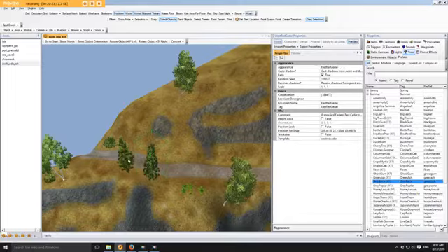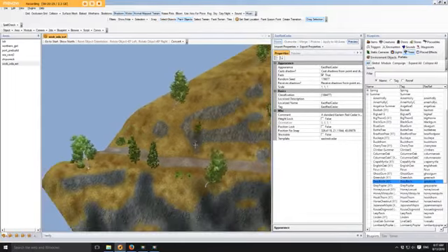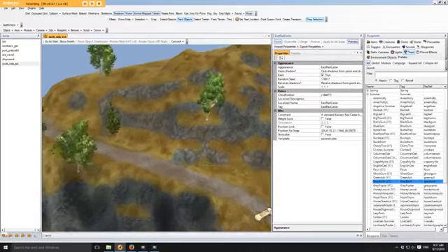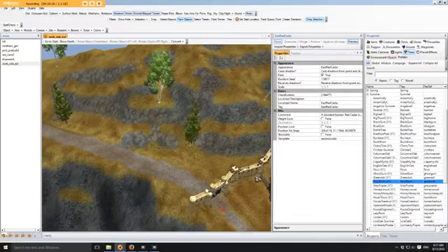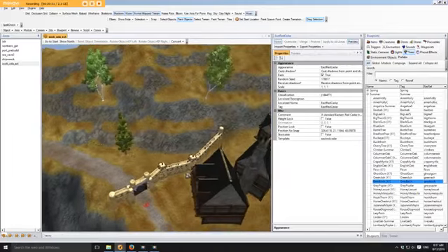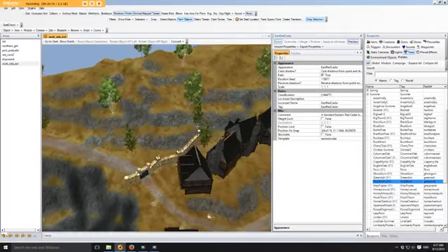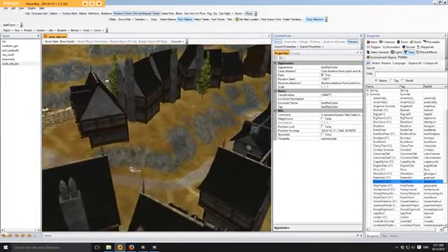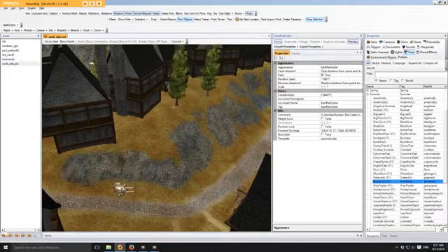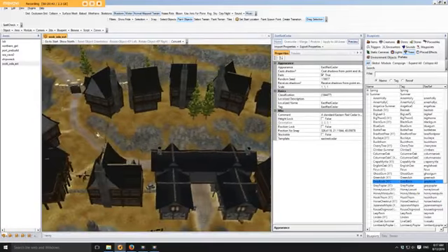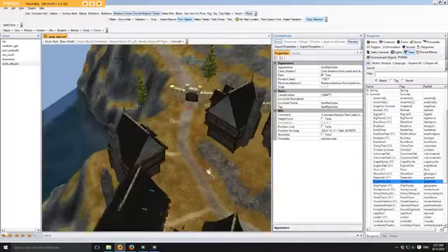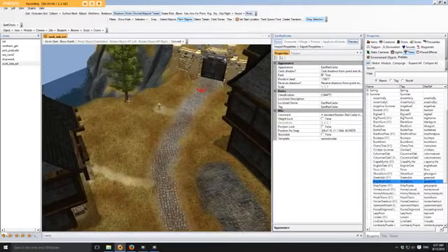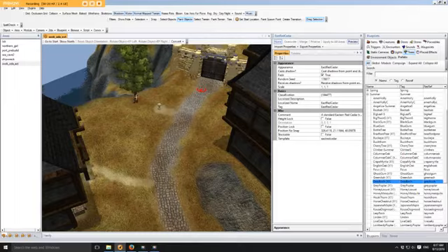So these cedar trees, we could have one there, one here, but trees are normally one of the last things that I tend to put down.